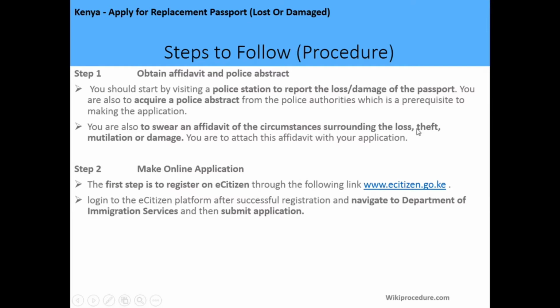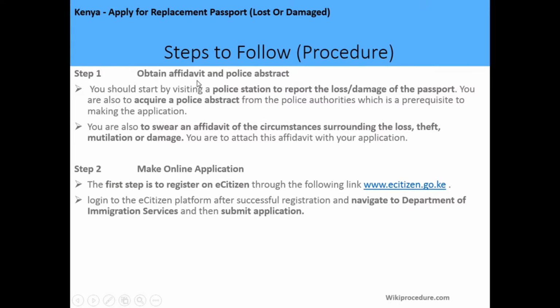You are also to swear an affidavit of the circumstances surrounding the loss, theft, mutilation, or damage. You are to attach this affidavit with your application.